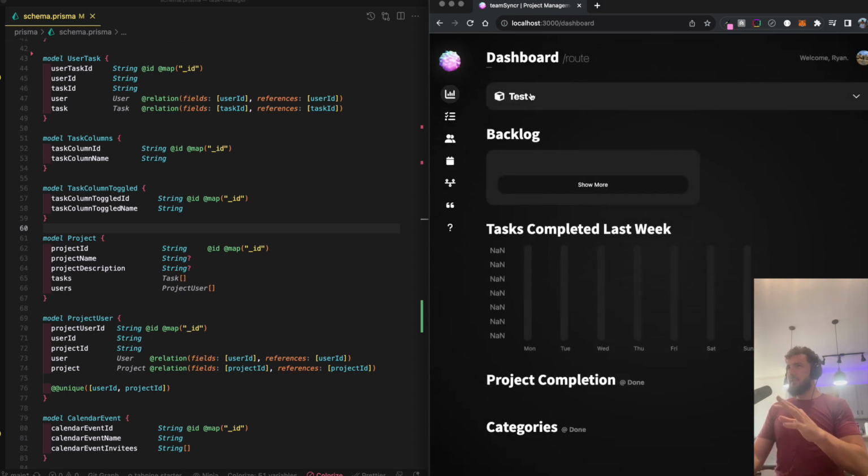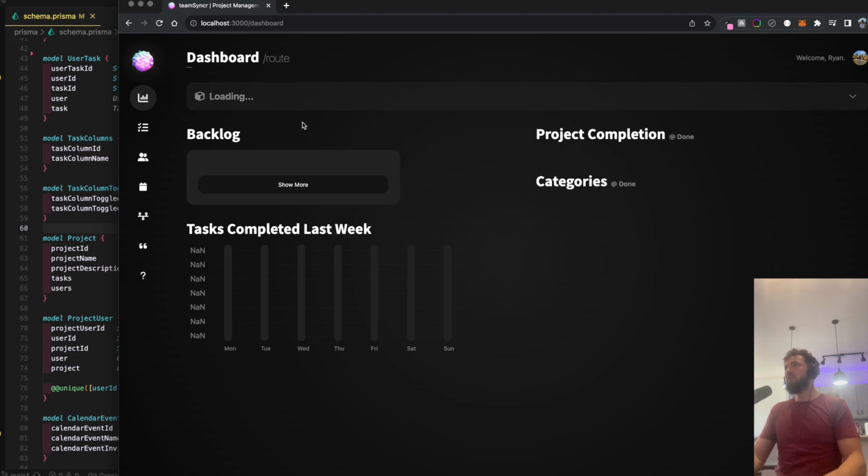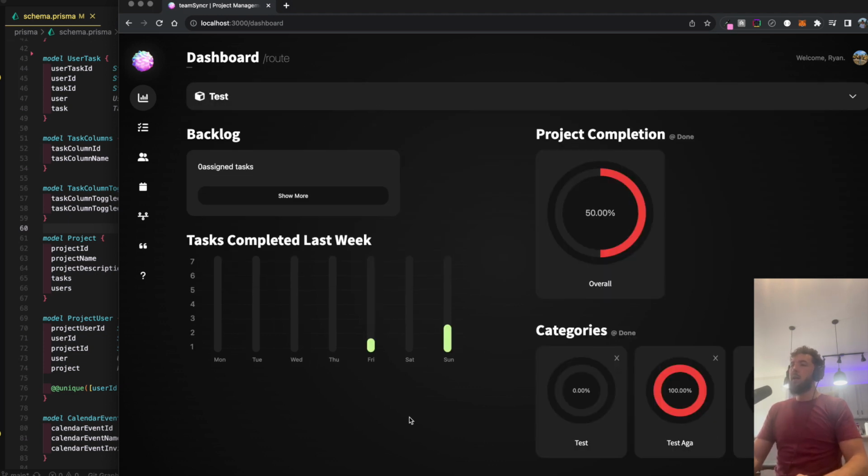Yes, so that's kind of the landing dashboard. It looks really interesting and really cool with that 3D model. We do need to still default to the first fetch, going to like the first project. But here's what it looks like, where we can monitor a project's progress. So it's monitoring everything off of this Kanban page.